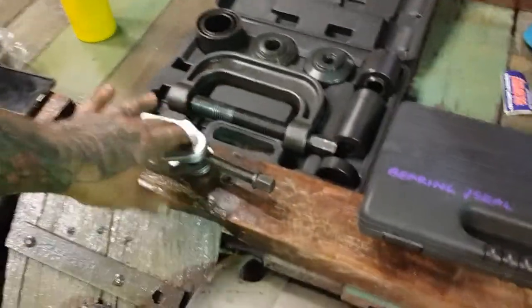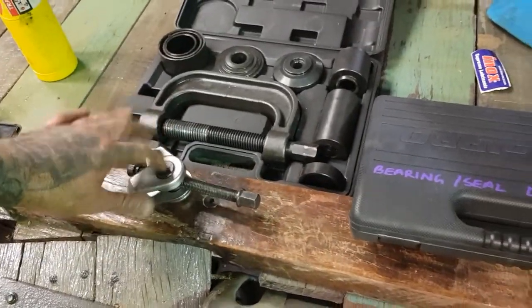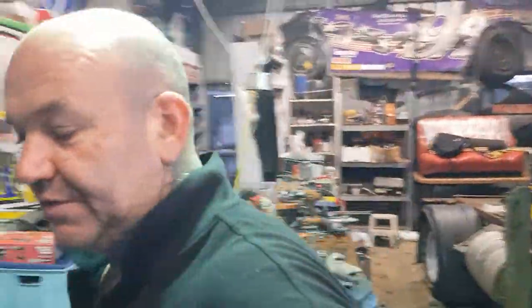All right? If you buy this one, which you probably need this kit that this is in, to get them off in the first place. So you're looking at a couple hundred bucks, guys. A couple hundred bucks for the two kits. Now you've got those kits for the rest of your life, and you can do your ball joints forever. Now those kits will work on other cars too.